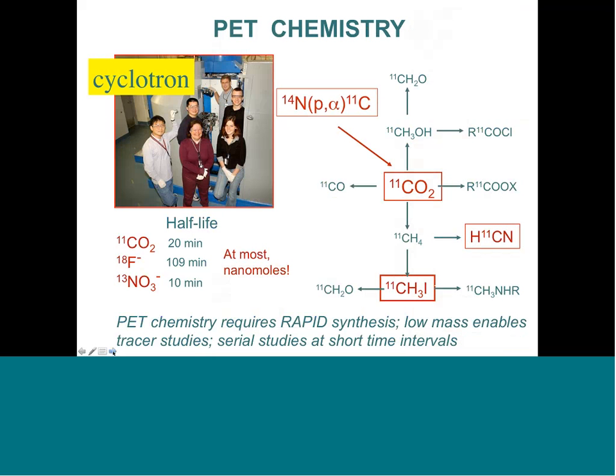Now, let me just go through this rapidly. I'm going to show you images of cocaine in the brain and how it moves in the brain. And I can show you images of these in a normal person. It is because we can make these PET images by administering very tiny chemical quantities. So you're not having a pharmacological effect. So that's what this slide is all about. It requires working very rapidly.